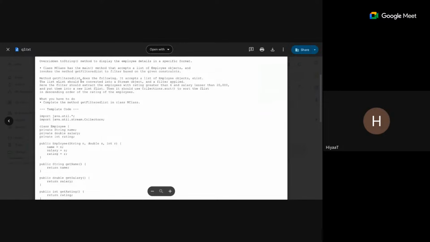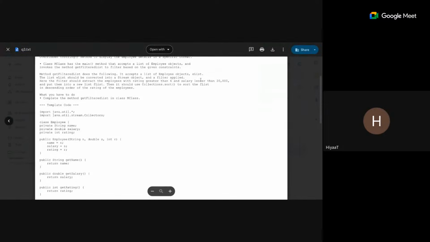So method getFilteredList does the following. It accepts a list of employee objects, eList. Then the list eList should be converted into a stream and a filter applied there. Then the filter should extract the employees with the condition, and put them into a list fList.